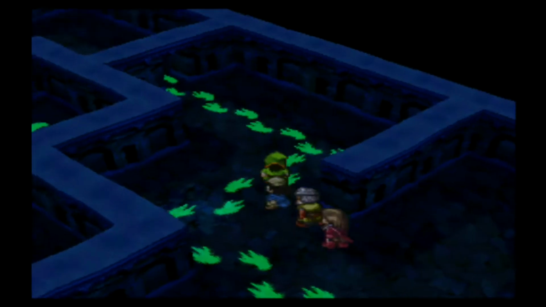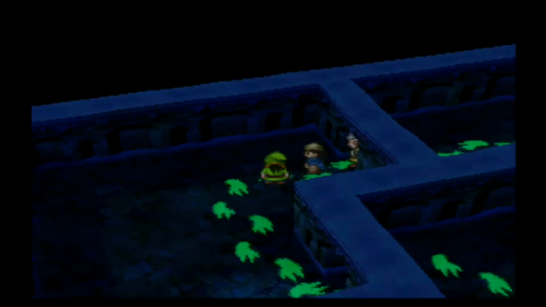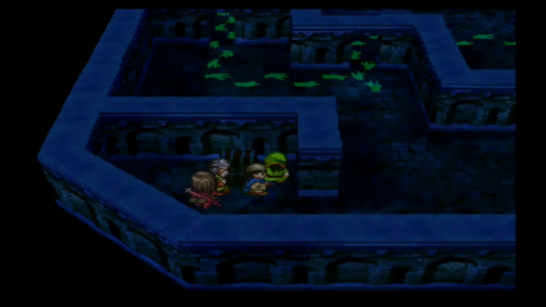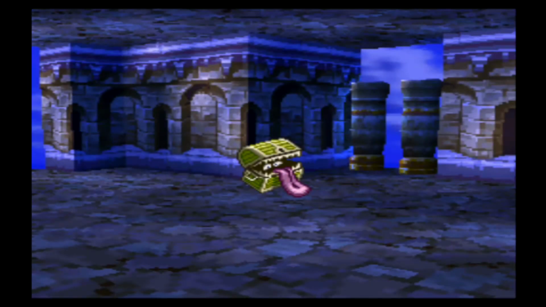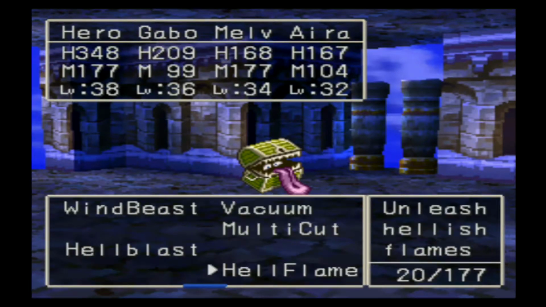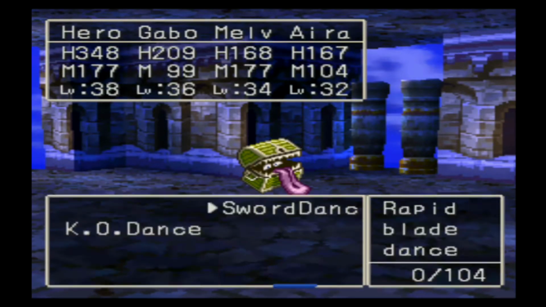I just don't know why they insisted on aiming at Gabo. Sometimes, I swear, the enemies in this game will find that one character to pick on. And then every time you fight that particular enemy, it picks on that one character no matter what. Some bosses do it, even. So, it's quite irritating, to say the least.